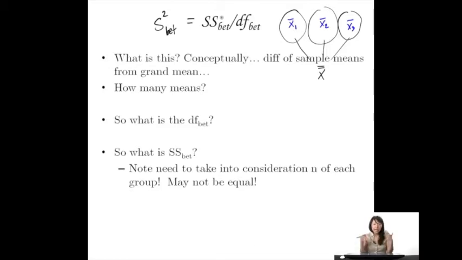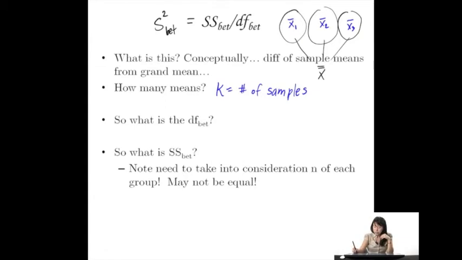So first of all, how many means do we have? How many data sets do we have? How many data points do we have? Well, we have a data point for every sample that we have, right? So how many means do we have? Well, how many samples do you have? We actually have a term for that. The letter that we reserve for how many samples is K. Number of samples, right?